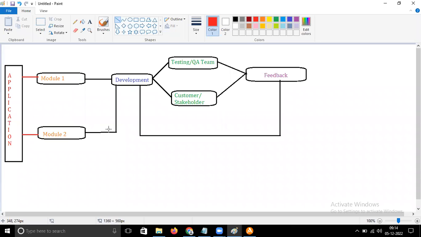And one more important point. I thought you'd ask this question, but I didn't get it, so let me tell you. Here we are talking about feedback. What are all the things included in the feedback?